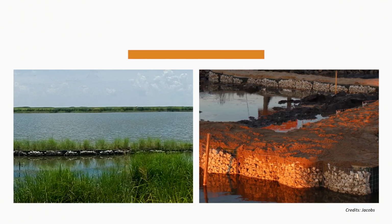Our client had gotten the green light to go ahead and install nature-based infrastructure and solutions in key areas of the pipeline, areas that had already shown to be losing land over time. The question was where to start, right? So they had this question and they started the right way. Our client started by collecting data. They went into the field and measured land coverage depth through many points along the pipeline. They did that in 2002 and in 2015, and they wanted to understand how the land coverage on top of the pipeline was behaving over time.